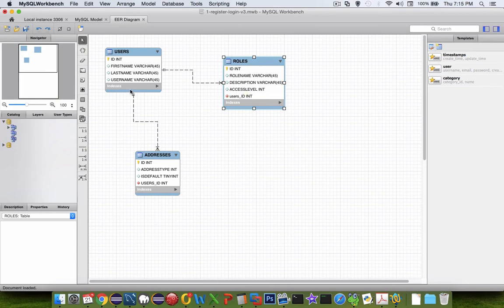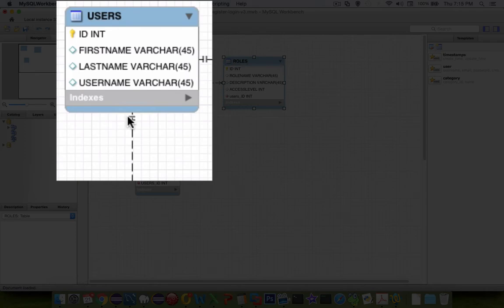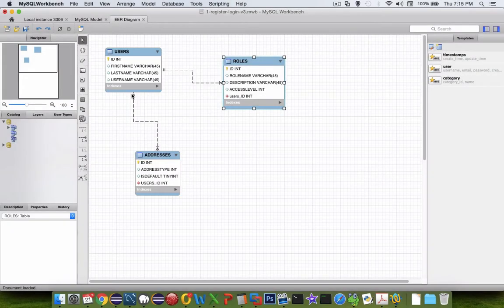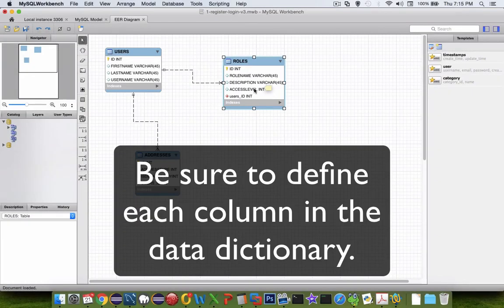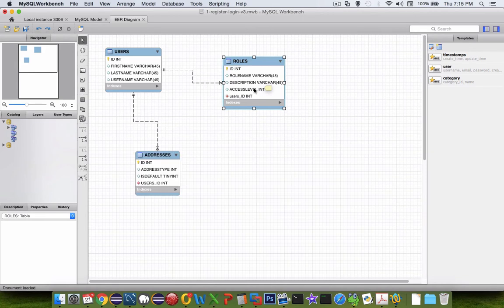In your design, you might want to just have a single line here that says access or role and give it a number. Notice I created an item, an integer called access level. So in my data dictionary, I would think of a number like 0 would be the highest access, and 1 would be maybe not the administrator level, but a 1 could be maybe a store manager, and a 2 could be a salesperson, and so on down the line until you come to like 8 or 9, and that'll just be a guest on the website. So an access level as an integer works well with your business logic when you want to have requirements for certain pages that can't be viewed by everybody.